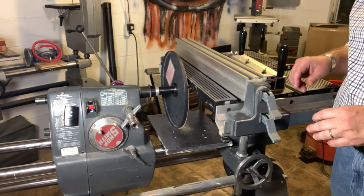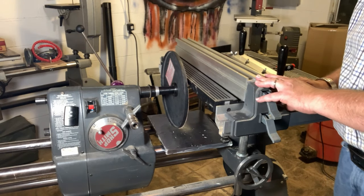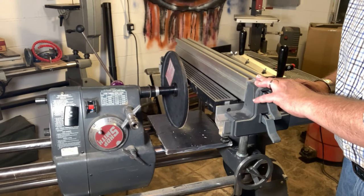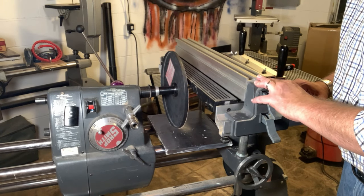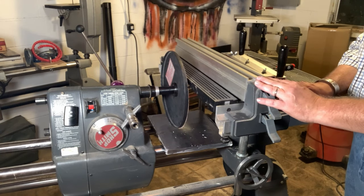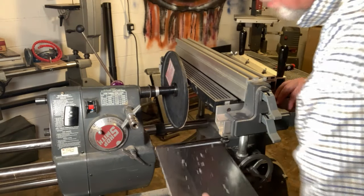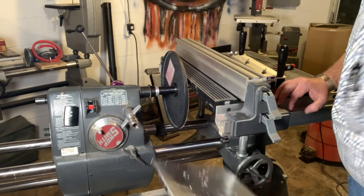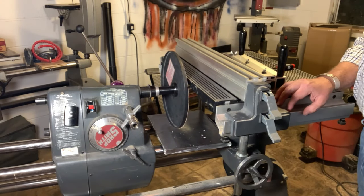A few more things about this setup: I've removed my lower plastic saw guard. It's possible to use that guard to catch metal shavings, but you'd need to clean out all wood dust and line it with aluminum foil — and I actually had one start to smolder and melt. So instead I use a piece of scrap wood with aluminum foil attached and a magnet. I just slide this over here and that protects my way tubes.